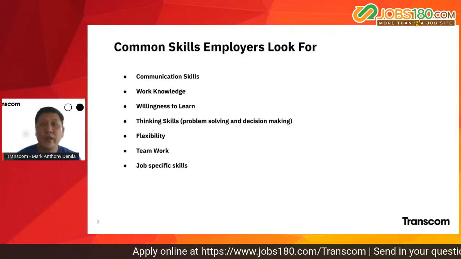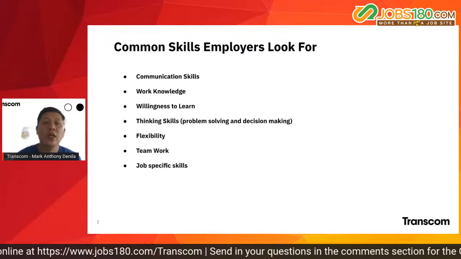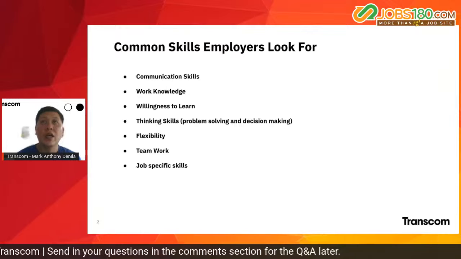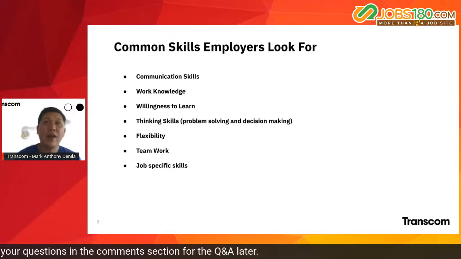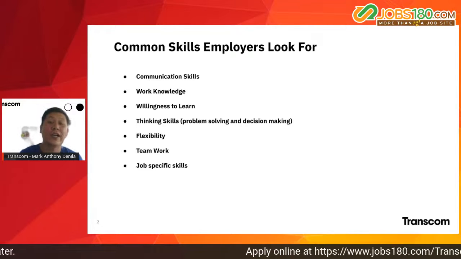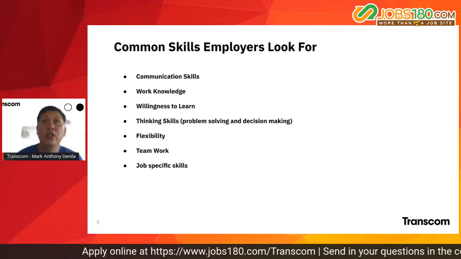First, of course, it's very important no matter what industry or sector you're applying for, you need to have good communication skills. It's not just about talking and listening. It's how you relay a message and convince the person that you're talking to, right? Two, work knowledge.